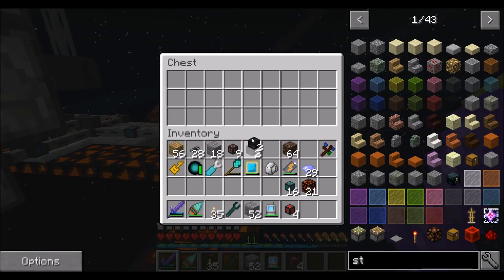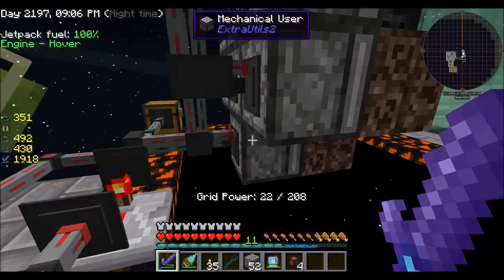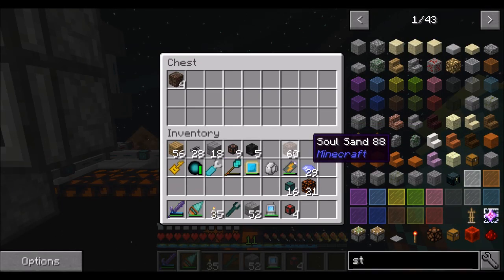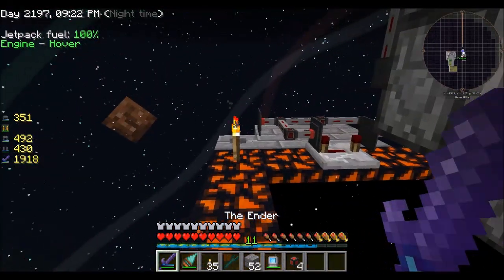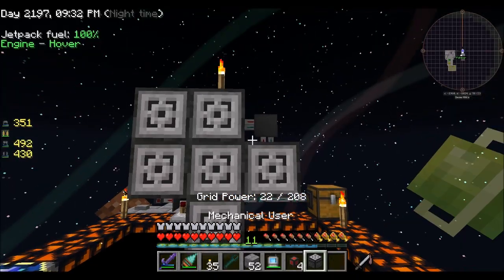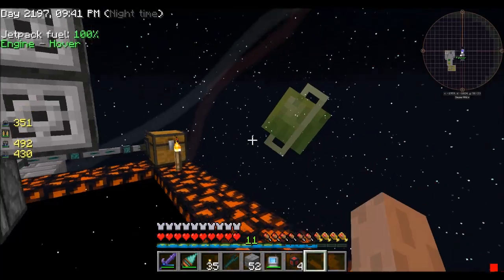So if I put two of these in here and four of these in here, let me push the button. That works beautifully. I want to test that one more time. Nice. See how the soul sand goes down shortly, like a split second after this? Why'd you break? Bad. Always on, use items on black, redstone pulse it. Yes, that's cool.